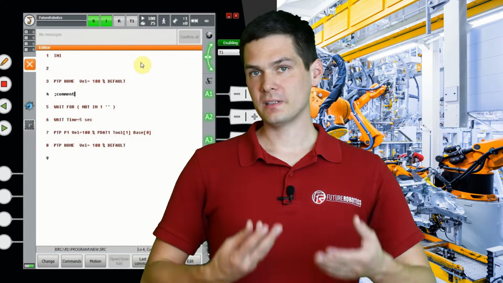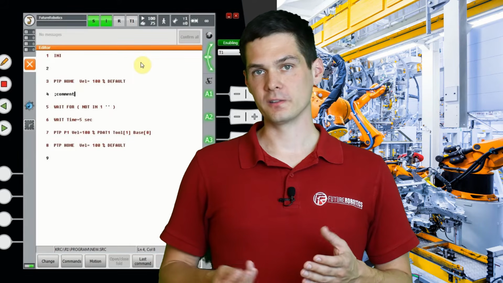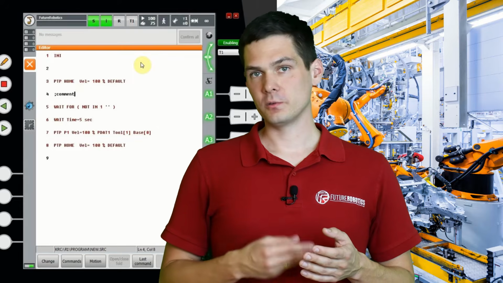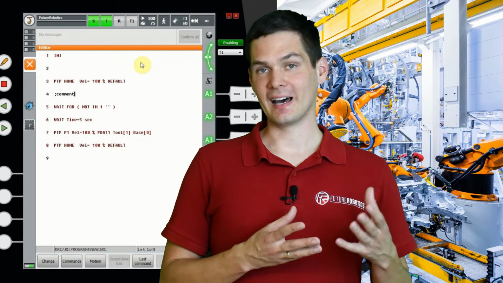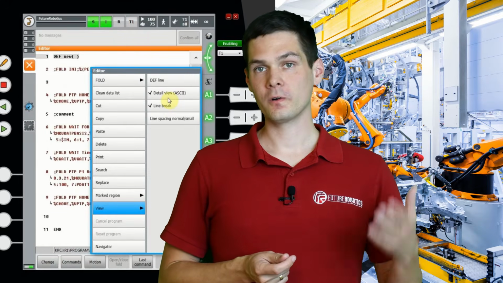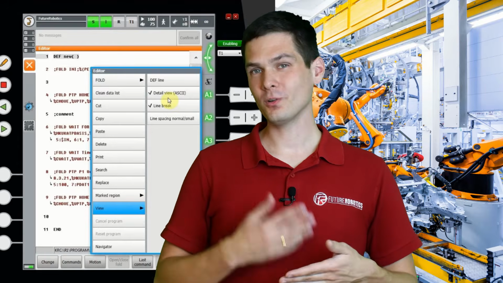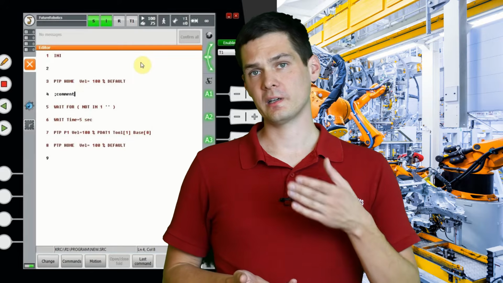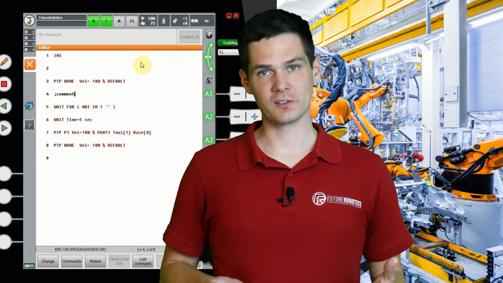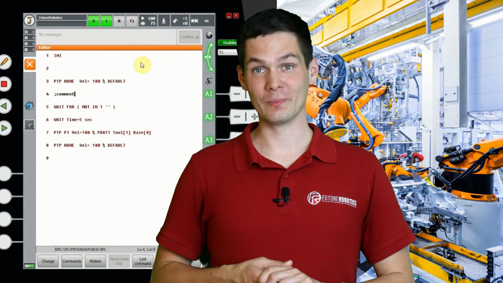When you go a little bit deeper into that and you want to add variables and other things to your programs, sometimes you need to change the filtering so you will be able to see the program in its ASCII code. Therefore, you have to change the filter, then make the change, and most likely you want to change the filter back, because the next person who is going to work on that program just won't understand what's going on. So that's something I definitely wanted to mention.